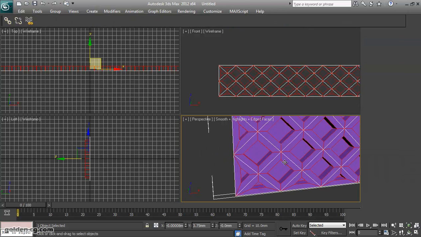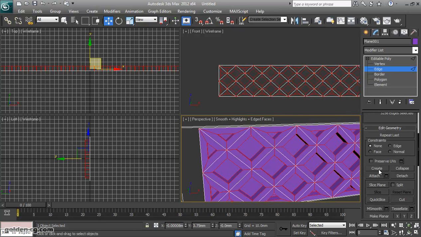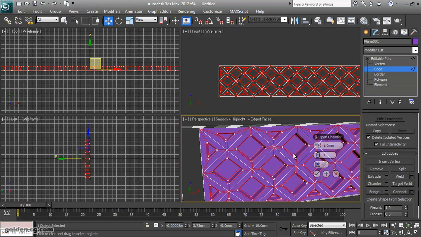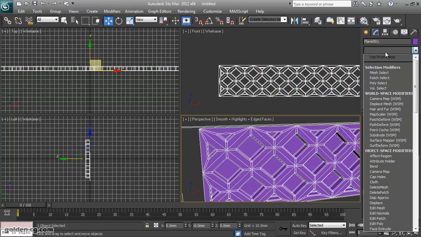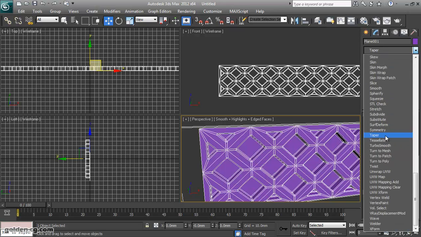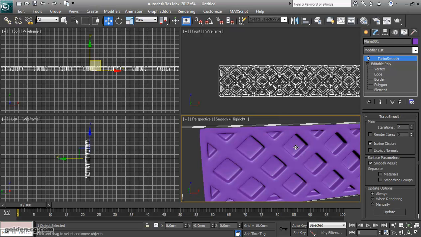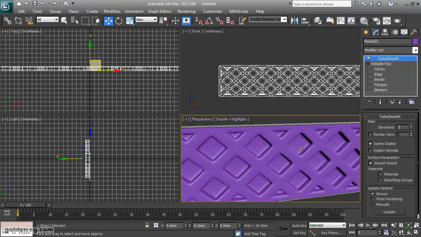So now I need to use the chamfer. Chamfer 1, I hit OK and back here use the turbo smooth to see the result. Okay, as you can see, the edges are also very hard.